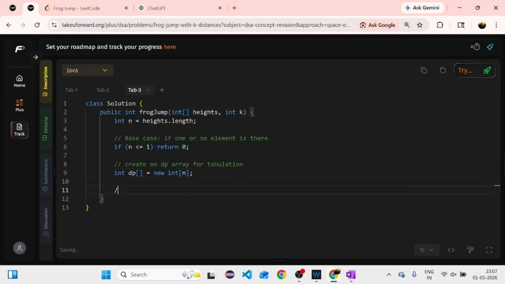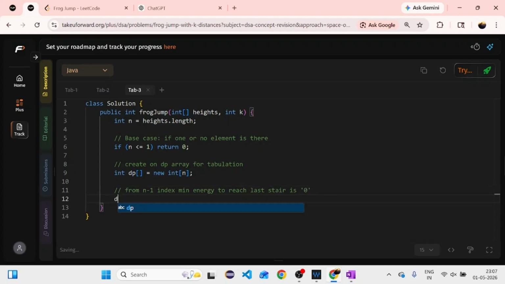At the very first, from index n minus 1, the last index, the minimum energy to reach the last stair is 0, right?